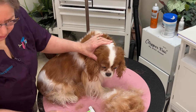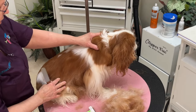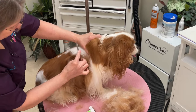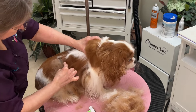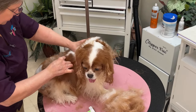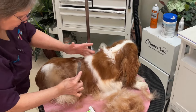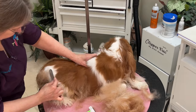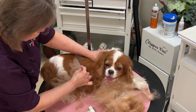So, when you get done with these two tools, you can move on to your carding knife. Your carding knife should be held at a 45 degree angle. I apply pressure at the top of the knife. Be sure to hold the skin taut, and you can drag through the coat and get the next layer. Be sure to stay within the growth pattern of the coat at all times. Good girl. You can see I'm getting more, and this is just on one side of the dog. I'm not even doing the whole dog. I'm just doing a little to give you a demonstration of how this is done.